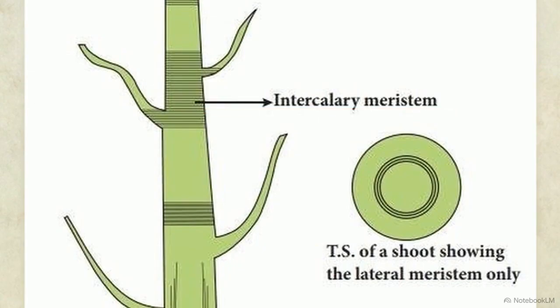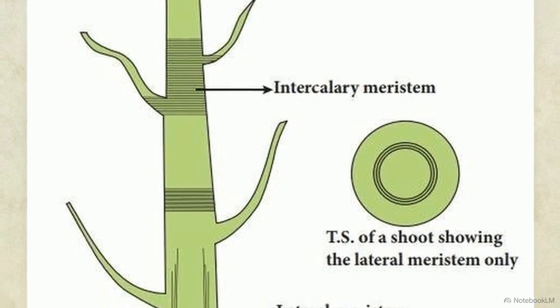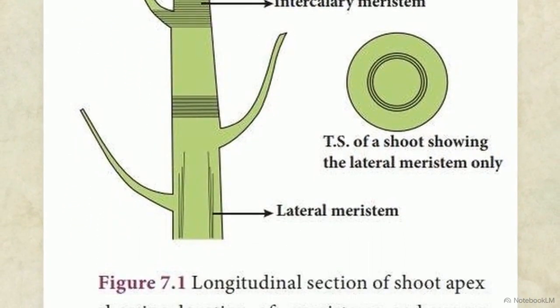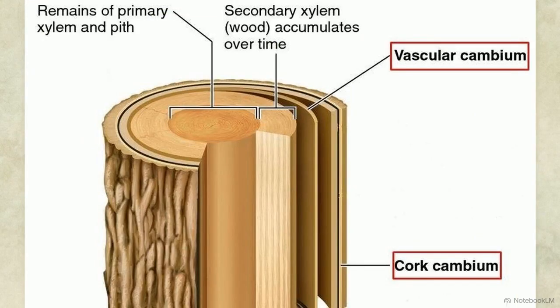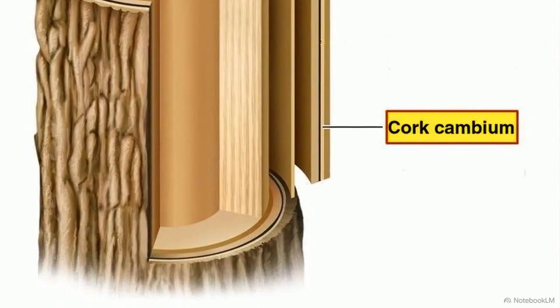To increase thickness, mature tissues go through a process called dedifferentiation. They revert to a dividing state to become secondary or lateral meristems. As you can see running down the axis of the stem here, these meristems are responsible for the growth of girth. This 3D cross-section of a woody trunk shows lateral meristems in action. The vascular cambium continuously produces new wood on the inside, while the cork cambium generates new bark on the outside.